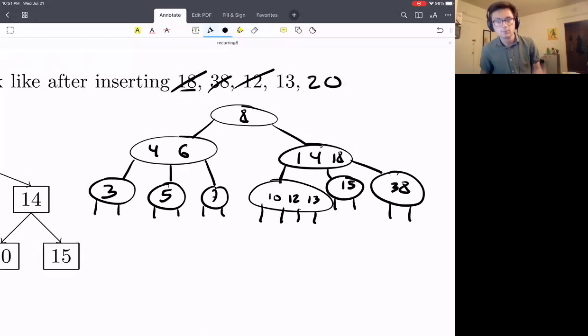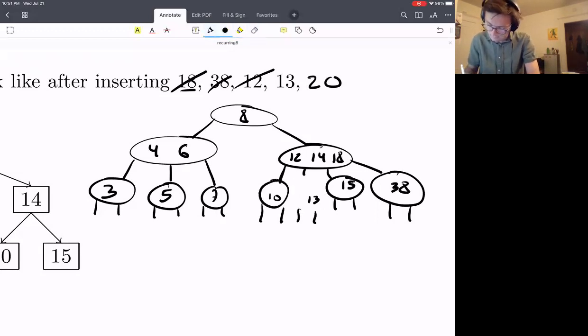So what do we need to do? We need to take the middle element, which is the 12. We need to push it up into the parent node. And then we need to split the remaining 2 elements into 2 separate nodes, each of which has 2 children. Okay, so I'm going to put the 12 up here. That means that this node up here gets an extra child. That node too is overstuffed, but we'll worry about that later. Then remove the 12 here, split this node in half into 2 nodes, and then just connect it like that.